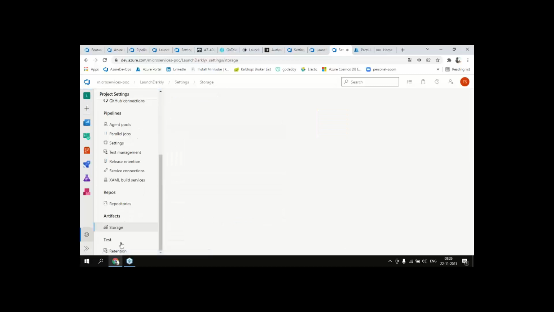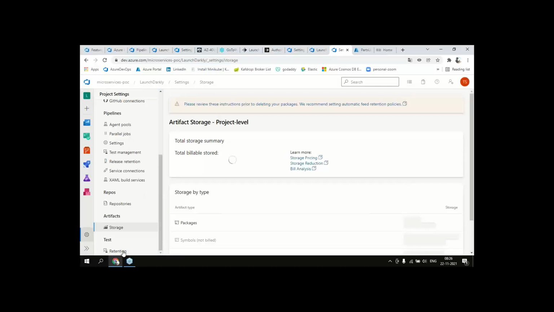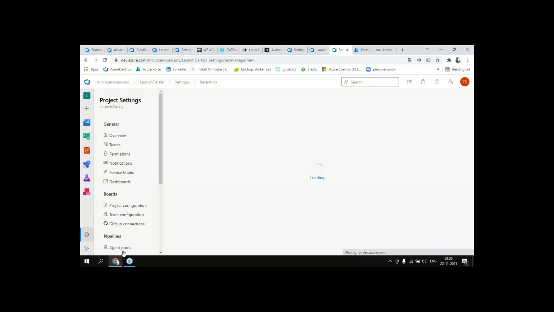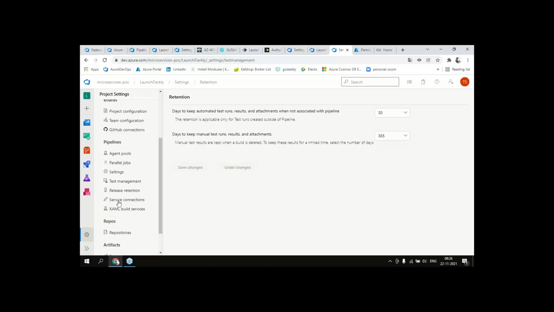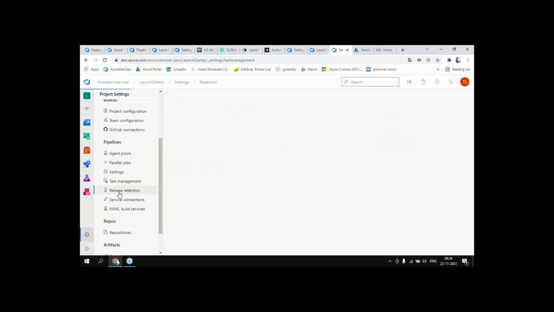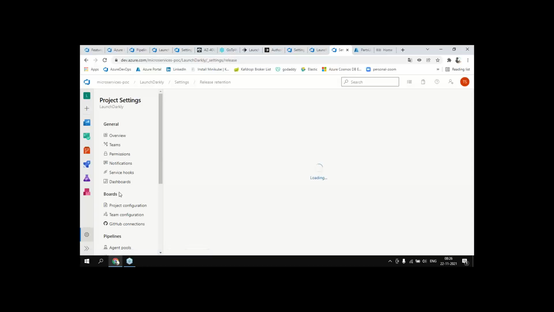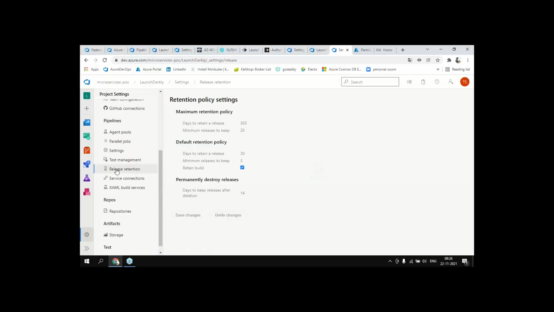Yeah, here is the retention, but this is for the test case. Days to keep the automated, yeah, the release retention. Yeah, here only, that's what I'm saying. Under pipelines, retention settings, maximum retention policy: days to retain release 365, minimum releases to keep 25.